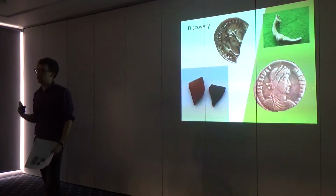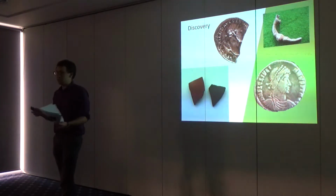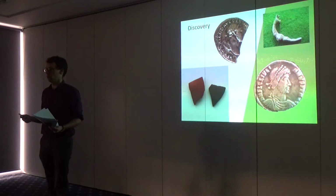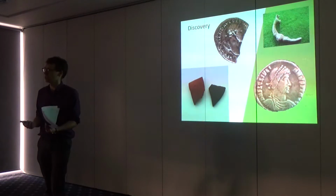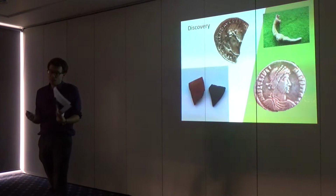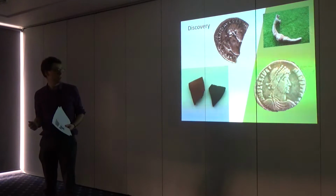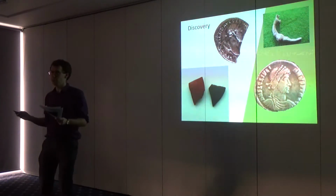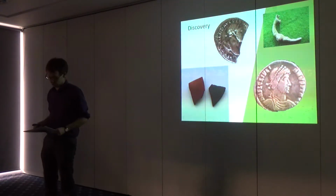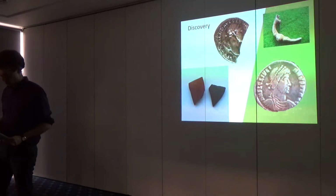There's pottery, there are dress accessories, bits of brooches, those sorts of things. I haven't analysed this material yet. All I can say is that it exists, and if we were to look at it, it would give us a much better sense of what this site was. All we can say at the moment is that it is a site where things have been going on for at least 2 centuries, mid-2nd to mid-4th. But what that type of activity is, whether it's occupation, whether it's seasonal, whether it's temporary, we don't know at this stage. But the long and short of it is, this is not a hoard in the middle of nowhere.